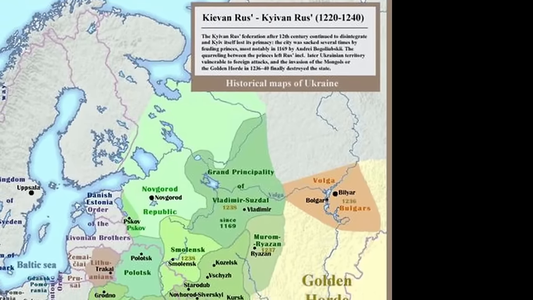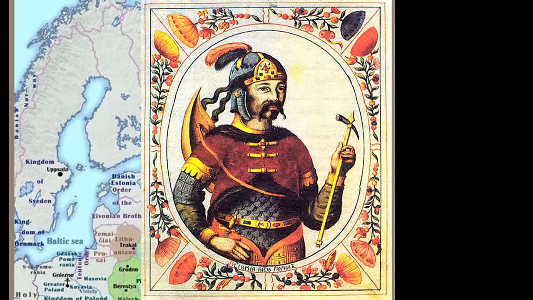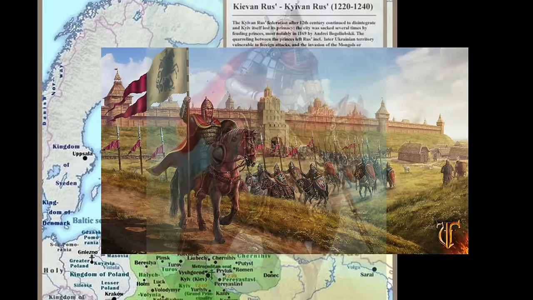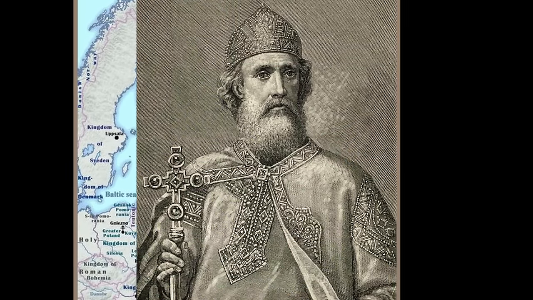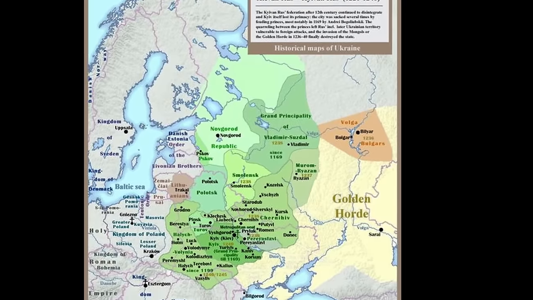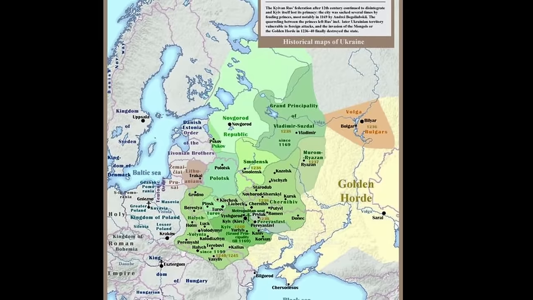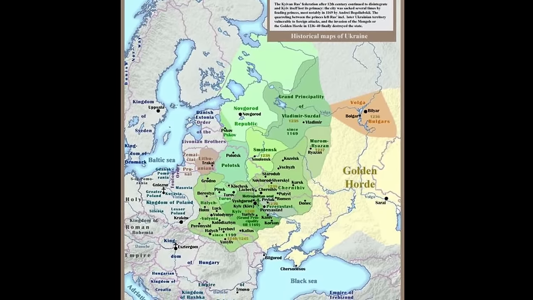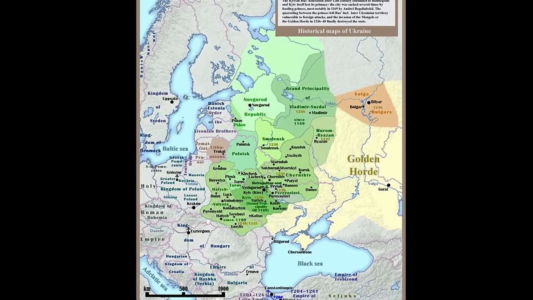The Kievan Rus was a medieval Slavic state that came about in the 9th century, founded by the Varangian — or Viking — Rurik. It lasted until the Mongol invasions of the 1200s. Centered around Kyiv and Ukraine, it included huge areas of modern-day Russia and Belarus. In 988 AD, Prince Vladimir the Great adopted Orthodox Christianity from the Byzantines. At its height it was a great power in Eastern Europe with vast networks of trade and commerce. Once the Mongols invaded, devastation followed and they conquered the territory. Though it fell, it laid the groundwork for the state of Muscovy, which became Russia, and also for Ukraine and Belarus. The influence is still felt today, especially through the Eastern Orthodox religion in Eastern Europe.